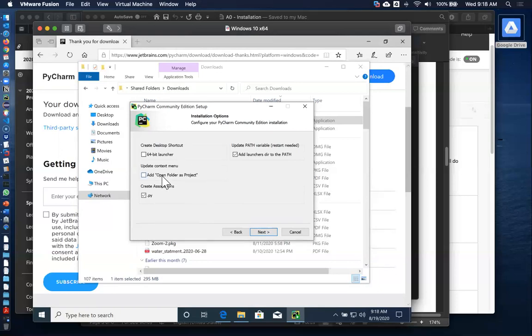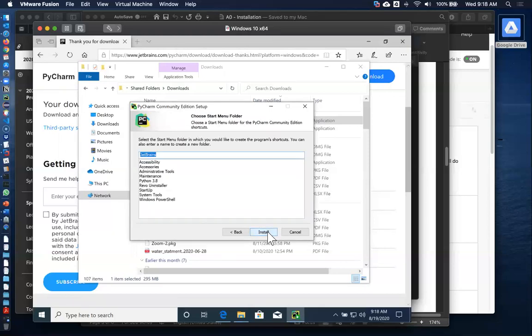And yeah, go ahead and click that. That'll let you right click anywhere in your Windows Explorer, your File Explorer, and open it up in there. And this will just make a desktop shortcut. Sure, fine, why not? So again, all of these are optional, but I'm going to do them to make my life easier with Python and PyCharm going smoother in the future. Click next. Defaults here are fine. Click install.